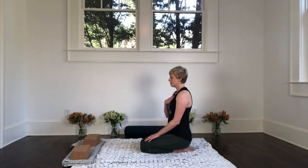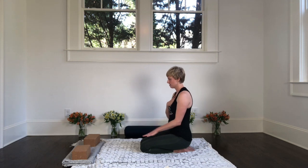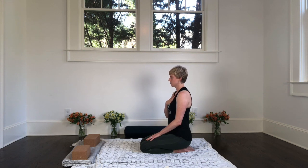And then notice if you feel your heart beating here. A lot of times you can feel it against your thighs or the earth. And just think of that miracle, and praise your heart for keeping going. You don't even need to think about it. And it's just constantly breathing, beating life into you. Your lungs fill up with air. It's this amazing system.